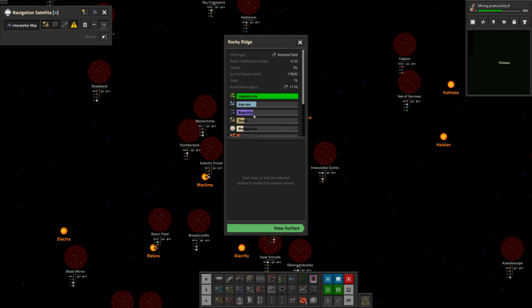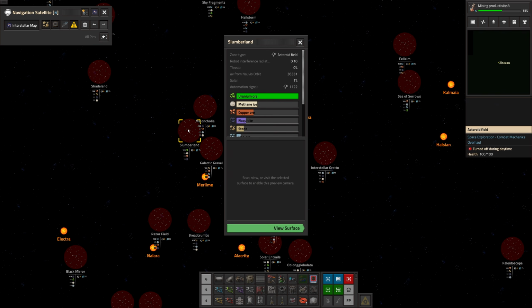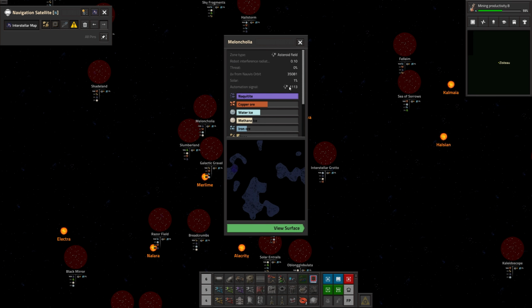The closer, the better. And we want the Naquitite to be the most plentiful object in the asteroid field. So this one, no. This one, no. This one, no. It's second, not first. This one, no. This one, no. This one, no. This one, yes. This is the closest asteroid field with Naquitite as the primary ingredient, the most plentiful resource, and it is 35,000 Delta V from our location.